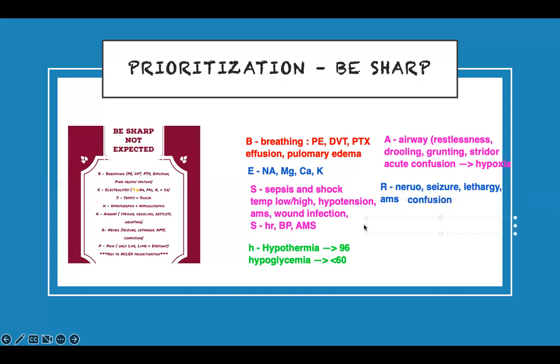So these are like a bunch of buzzwords I put together just to put you in a focused state. And then the last one is P. It's my favorite because it's very confusing. Every patient that comes in will have a pain, some form of pain, like 95% of them. But not every pain is important, okay? You're looking for pain that will affect their life and their limb. So life, limb, and eyesight.